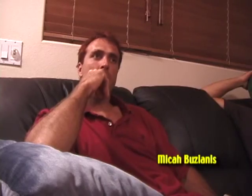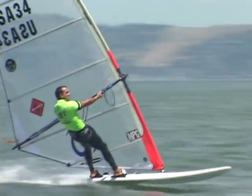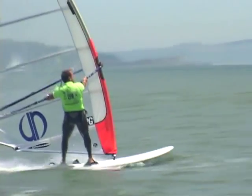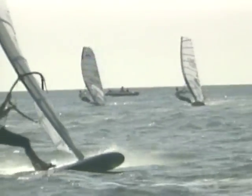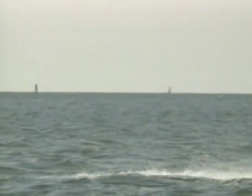I'll usually bag my sail to where it's touching at least up to my back harness line, sometimes even up past the front harness line. I'd say I usually get probably between 7 to 10 centimeters of distance from where I have it set for going upwind to the maximum setting for downwind.